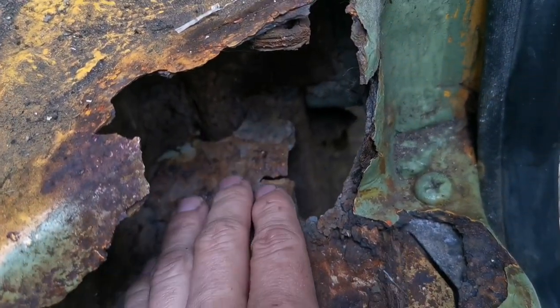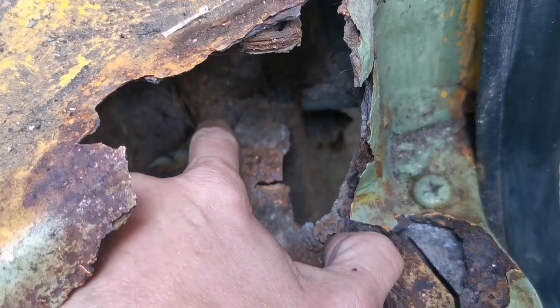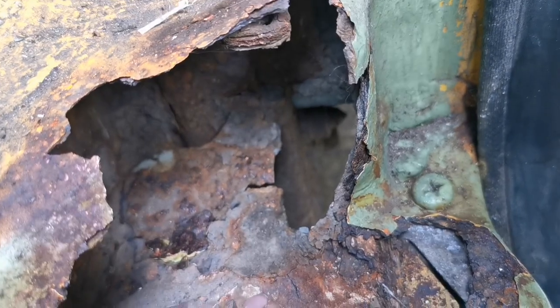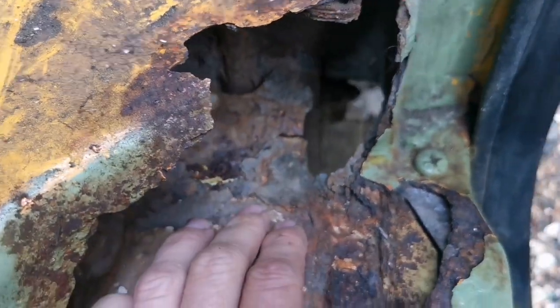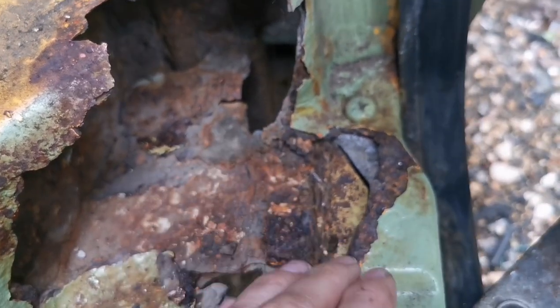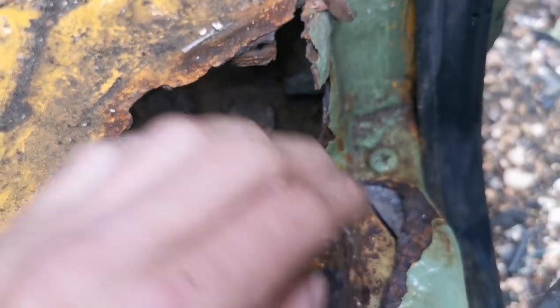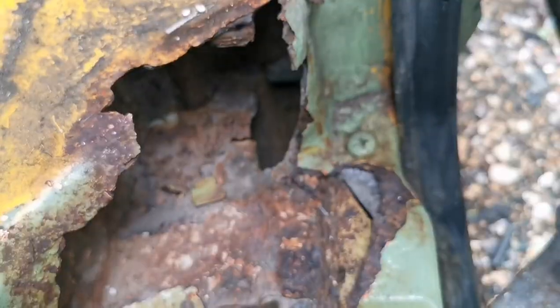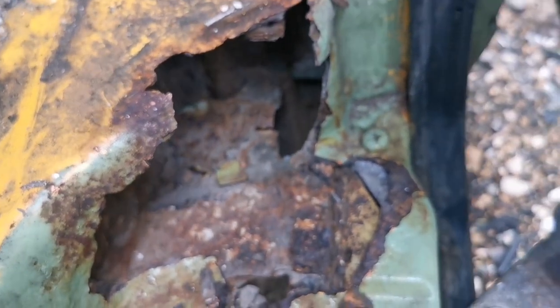There is a camera, let me focus on this bit, camera. There is a hole there which would have let moisture out, but more so it probably let moisture in, which is what's done the job. But we're going to cut this away, cut that away, that'll give us access, and then we'll plate that on a fixed steel, we'll put that plate in, and then we'll seal it up, we'll close it up, and that'll be this section done.